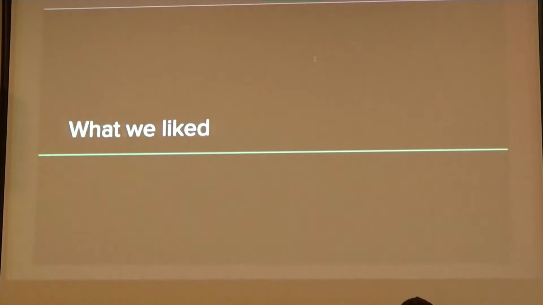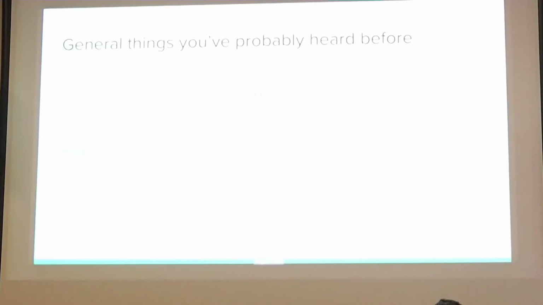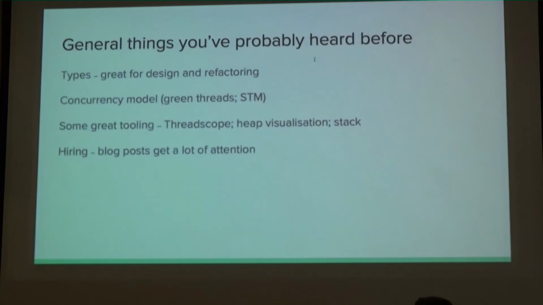So I'm just going to quickly go over some things we liked and disliked. It's probably things you've heard before, but I thought it's interesting to hear another data point reiterating these things. Like I said before, the type system was really great for us. With most of our systems written in Ruby, it's quite a five-year-old system, quite large now, and I think a lot of the team were getting pretty tired of that.